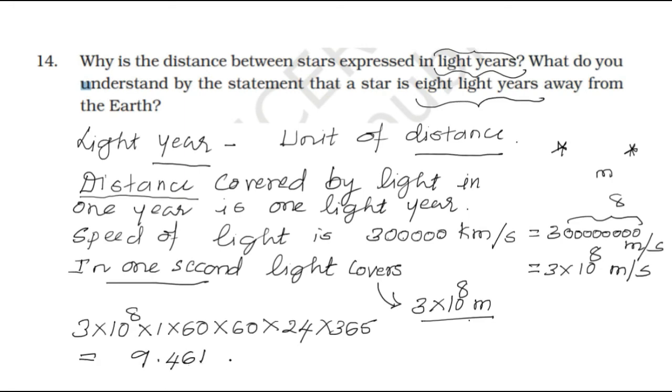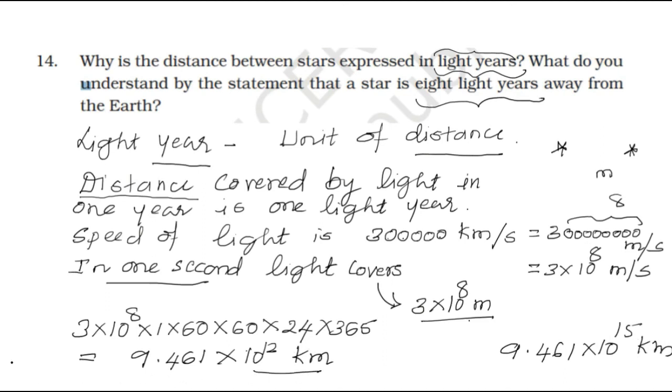9.461 into 10 raised to 12, okay, kilometer, if we express in kilometer, right? If we express this in kilometer, you will get this much, right? Or if you express this in meters, it will be 9.461 into 10 raised to 15 meters. Okay, so 3 zeros I have taken out, so it is in kilometers.